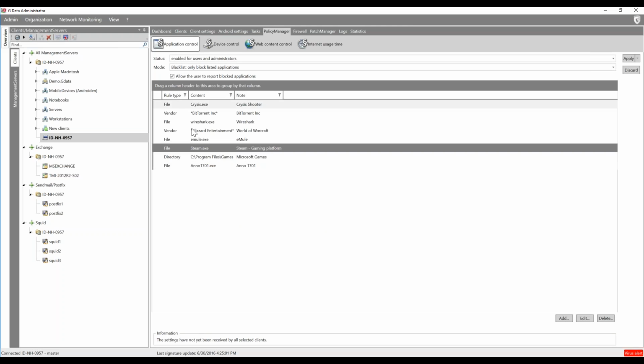So if I want to run this file on my computer now, I can be sure that this won't be working. This will be disallowed by the GData client itself.